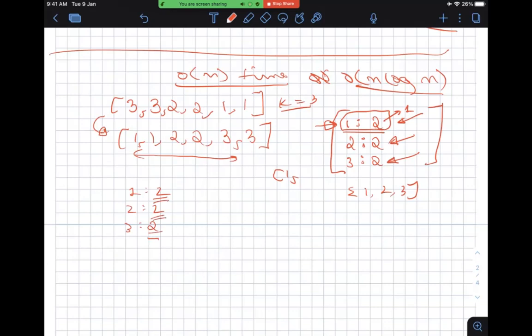So you start from here and go on till 3 elements to form a subarray out of it. When you take a single one, you decrement this to 1, then you come to 2, you decrement it to 1, and you come to 3, you decrement it to 1. So by now you have made a subarray 1 2 3.